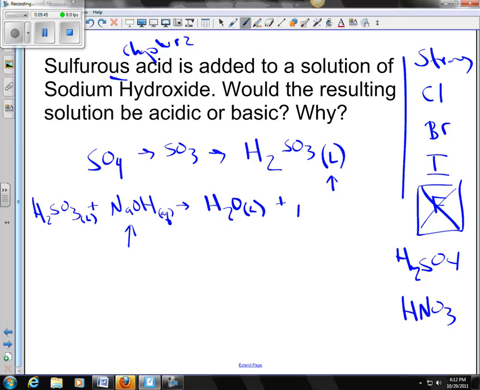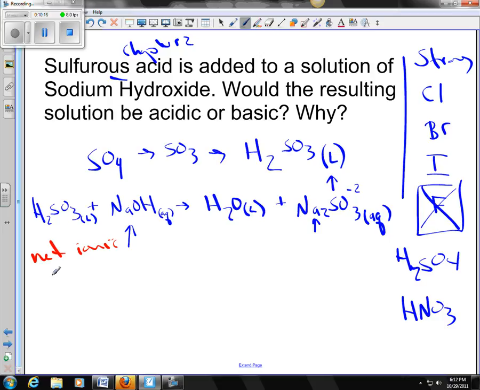Plus, the OH and the H are gone. So now I have Na and SO3. Let's make sure we remember SO3 is a minus 2, so Na2SO3. And this is Na, which is always soluble, so we'll put an AQ there. So that's my complete ionic. Let's change colors and come up with my net ionic equation.